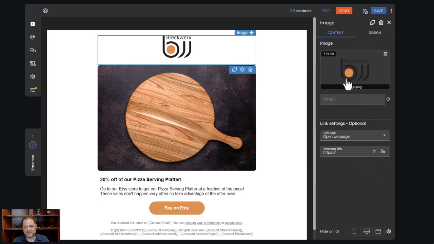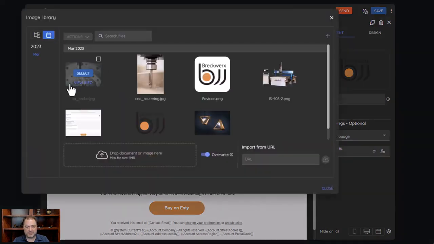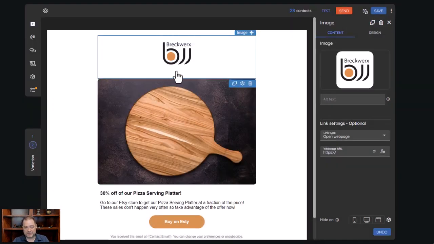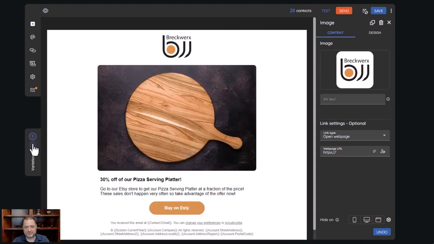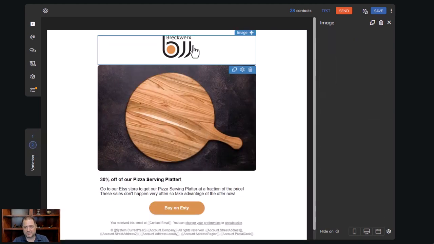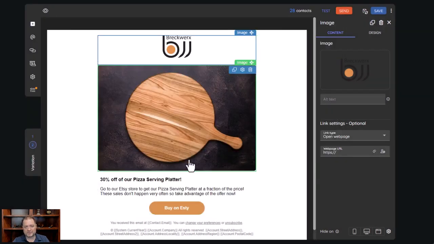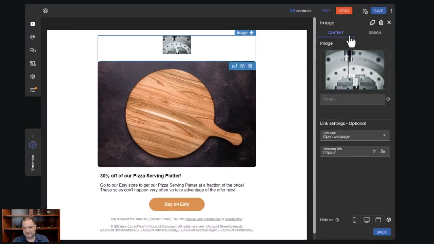But what I could do is I could go in here and maybe I want to change this and I want to use a different image. So maybe I want to use, I don't know, maybe we'll say this image, which looks almost exactly the same. Let's see if it does. Yeah, it does look the same. So maybe I'm going to pick something entirely different. So we'll just go with this because it looks different and not the greatest picture, but it'll give you an idea of what this looks like.